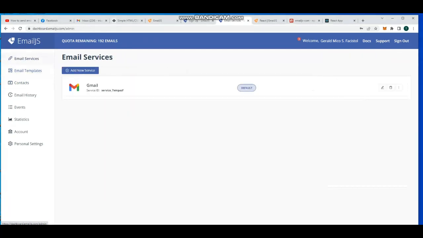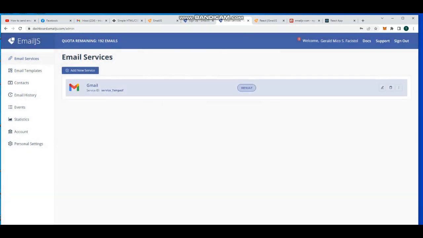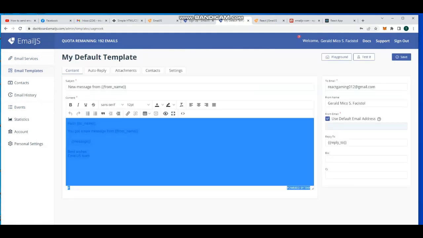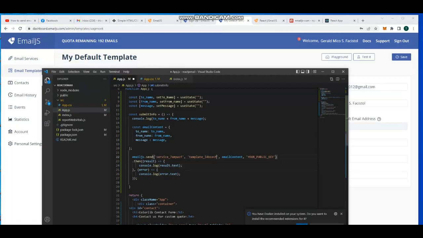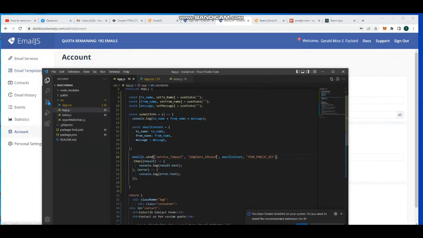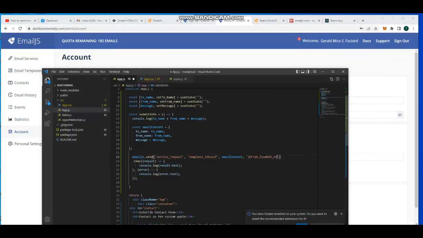So for instance, I'll be going back to the email.js. So I need a service ID, so I just need to copy this. So I need the service ID in here, so I need to copy that. So also your template ID, so let's go towards the template, and in here is the template ID. So just go back again and copy paste this. So this is the template ID. In order for me to obtain my API key, which is in here, just need to click the name, okay, and then copy paste the public API key like this.